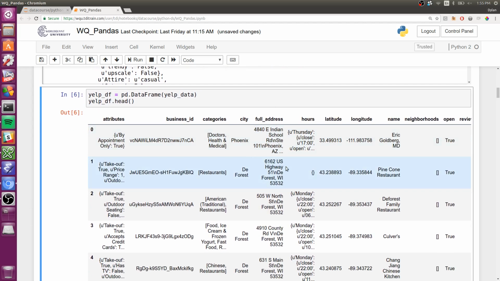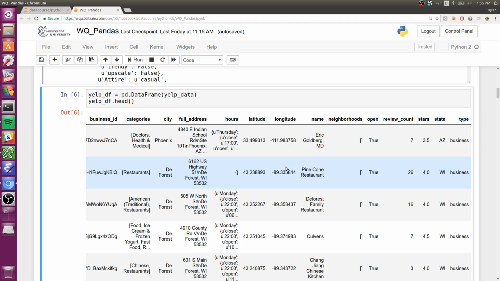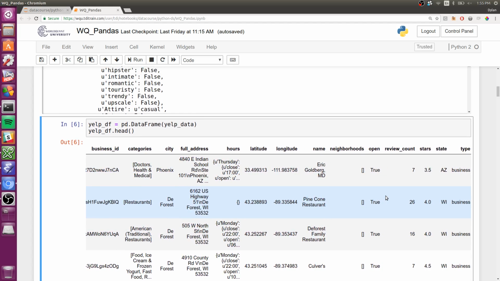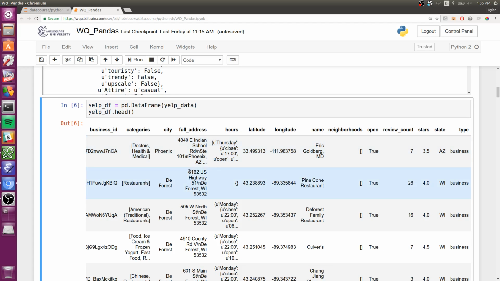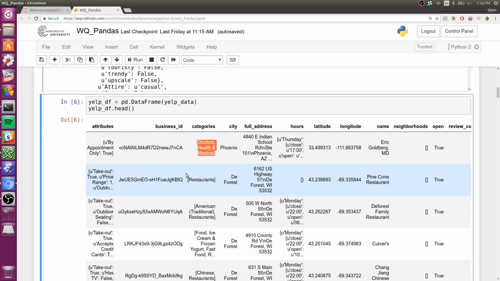So this is somewhere between the examples we saw in the previous lecture when we were reading JSON files into a data frame, where it's reasonably representable as a table. Each row corresponds with a business. Many of the columns have primitive data types, but there's also certain columns that contain data structures. Categories has lists, hours and attributes both contain dictionaries, generally speaking.